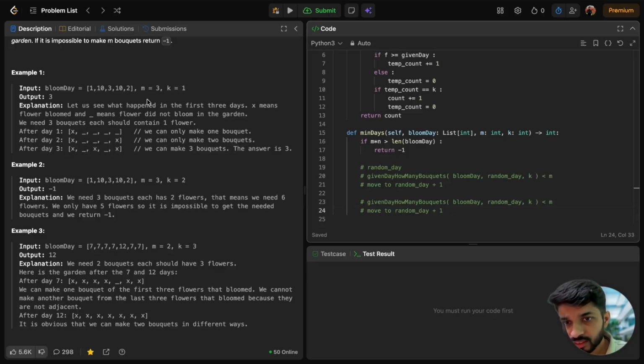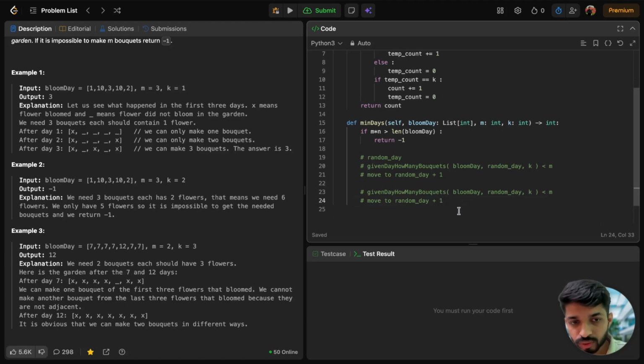Can we do that in less than that? So here you can say that day 4 can be part of the solution. So whatever day you are at, that random day can be your answer. When will it be your answer? When this is greater than or equal to m, right? So it is clearly a binary search problem, and the search space of the binary search you'll be applying will be the number of days.